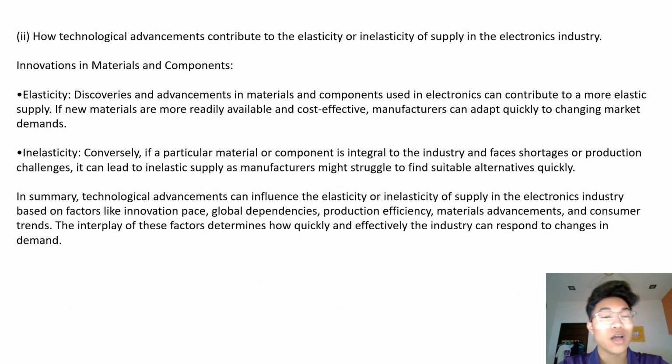For the last question, how do technological advancements contribute to the elasticity or inelasticity of supply in the electronics industry? These technological advancements can contribute to elasticity or inelasticity based on innovations in materials and components. Discoveries and advancements in materials and components used in electronics can contribute to a more elastic supply. If new materials are more readily available and cost effective, manufacturers can adapt quickly to changing market demands.